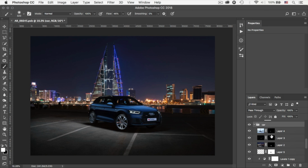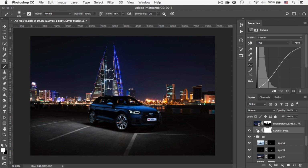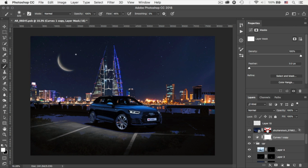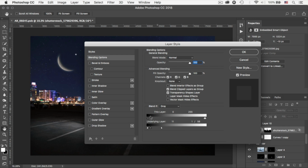And then I added the curve layer, just a normal contrast across the entire photo. And then I brought in this moon or crest photo from Shutterstock. And I used a combination of mask and blend if to blend in the layer. So this is what I've used so far in terms of blend if.